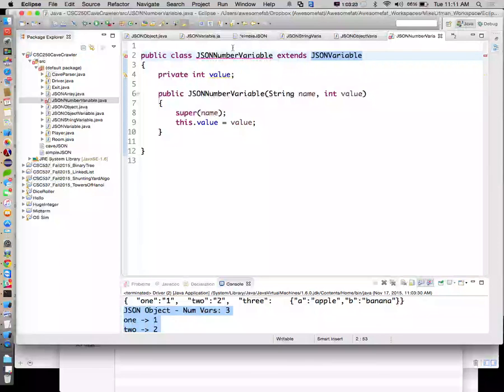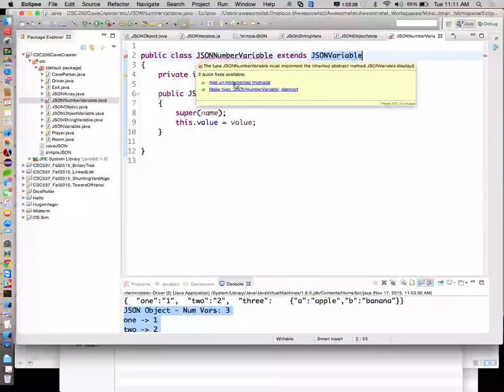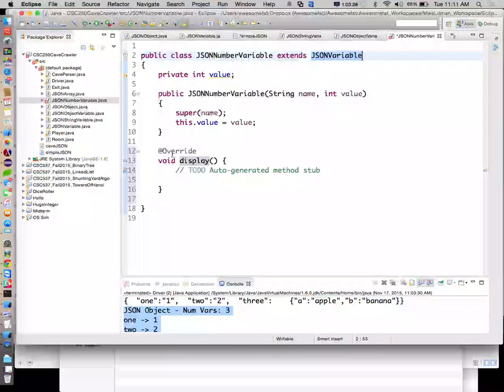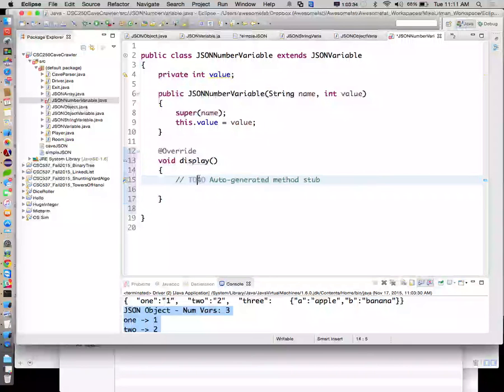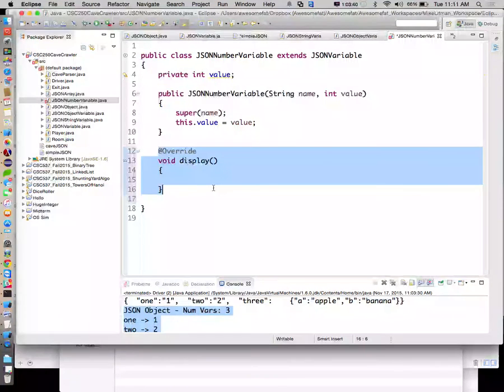All right, so we're going to let this guy add those unimplemented methods. And you can leave the override in there. It's not going to hurt anything. In fact, this might even be a good way of reminding us that there's a reason why we're writing this. We're writing this as an override as opposed to just writing it out of the blue.